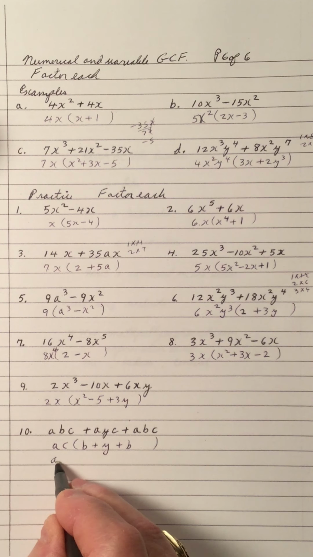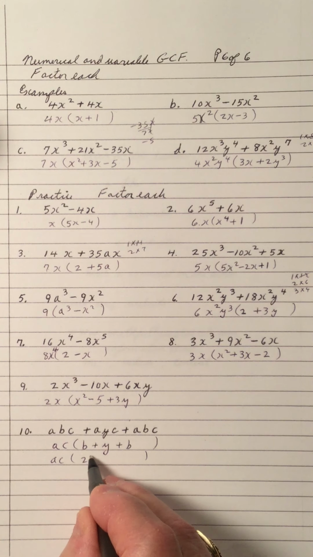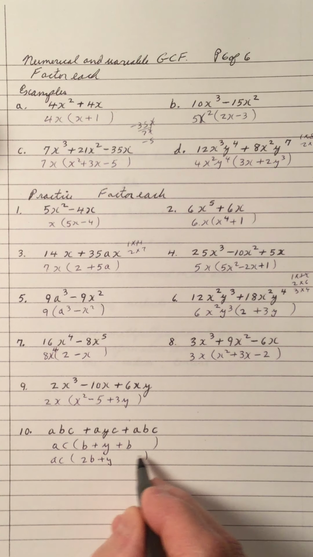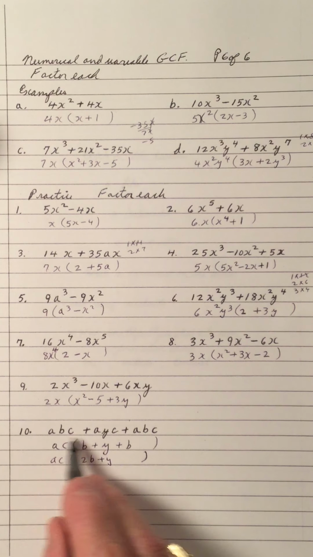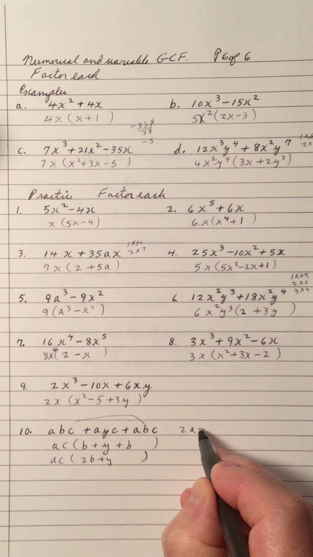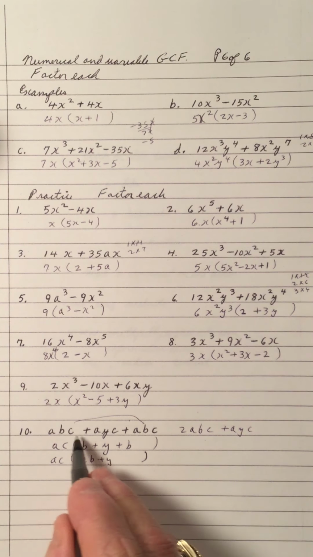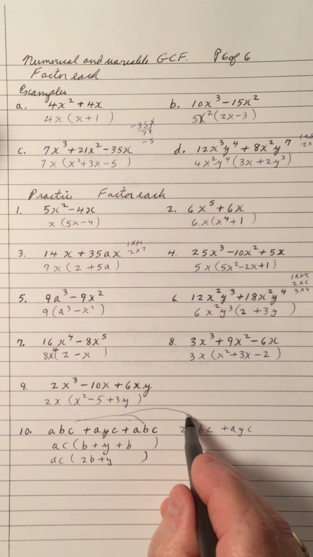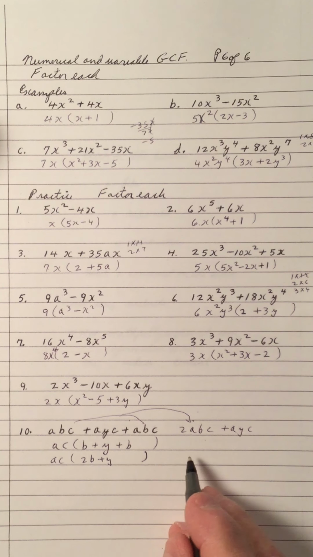And if you notice that these are like terms, so that could be 2B plus Y, if that's fully factored completely. So that, as you notice at the beginning, just look. These two can add together to give you 2ABC. So if you add these at the beginning and get 2ABC, because they're like terms, 1 plus 1 is 2, then you only have 2 of these to deal with.